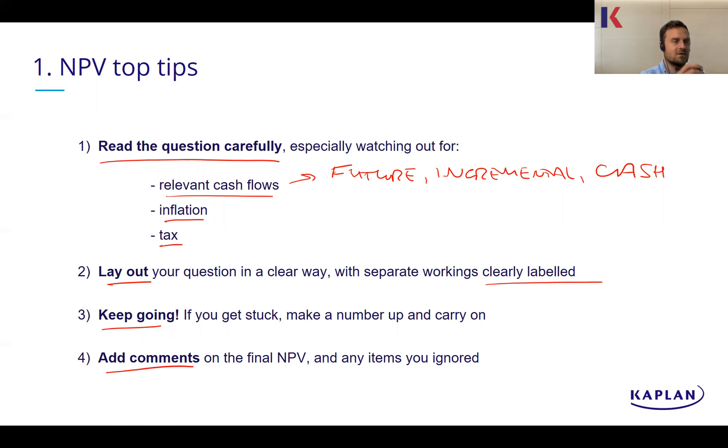So things like getting the right discount factors and doing the discounting and the comments, all of those bits you'll get marks for. And like I say, they should be relatively easy marks. And don't forget these comments. A lot of students do an NPV, get your answer, you get your number and you go, brilliant. What a good job I've done there. But you always need to comment on an MPV. So the whole accept, reject type thing and also state any items that you've ignored. If there was that market research cost that was incurred last year, just put a little note saying the 25 grand of market research is not relevant as it's a sunk cost. And often that will get you credit. You could always just do what you think is right and just write down your thought process. It depends on this. And the markers will appreciate the effort that you've put in.